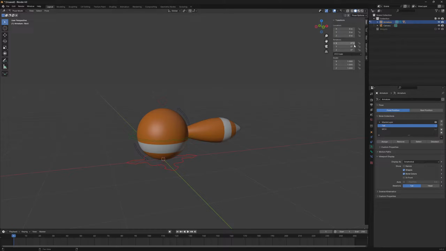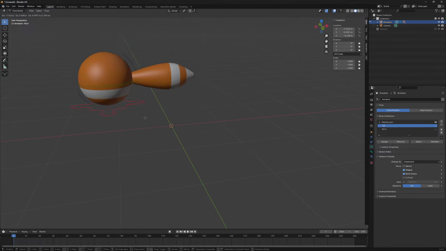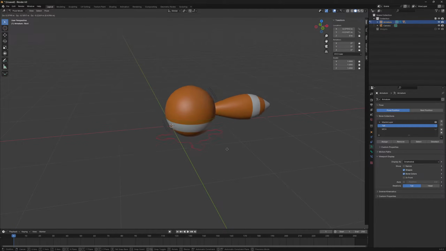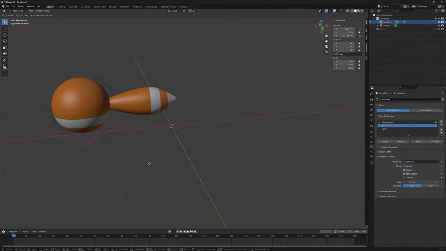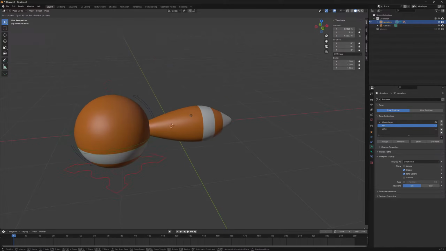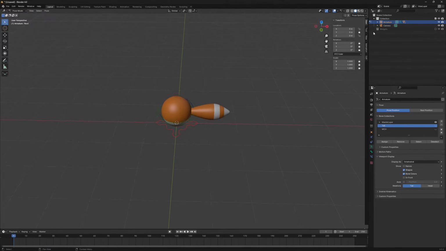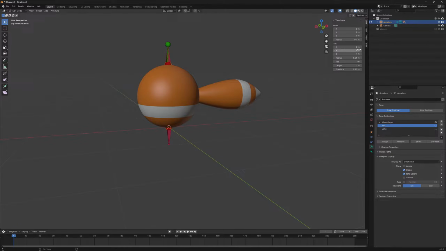And actually, I think that's probably what I want to lock. So I'm going to lock the rotation of the root bone right there, so it will never move. And I think I'm going to lock the Z axis because I just want this to move along. There we go. So now it's just moving along the ground. That is a little funky, actually. I want to see what the reason for that is.